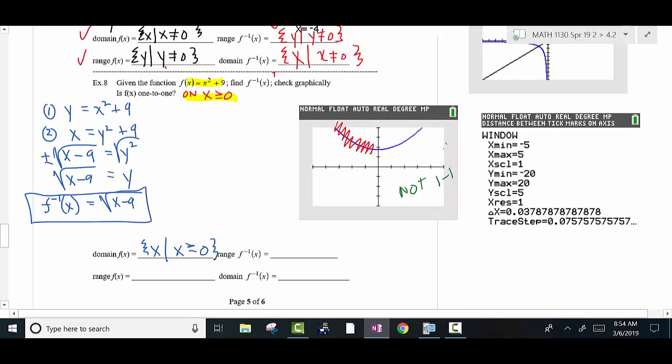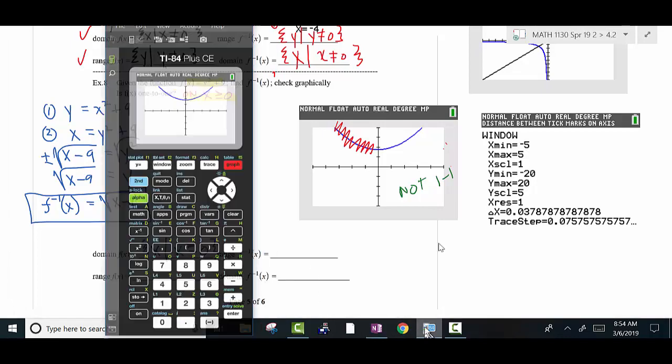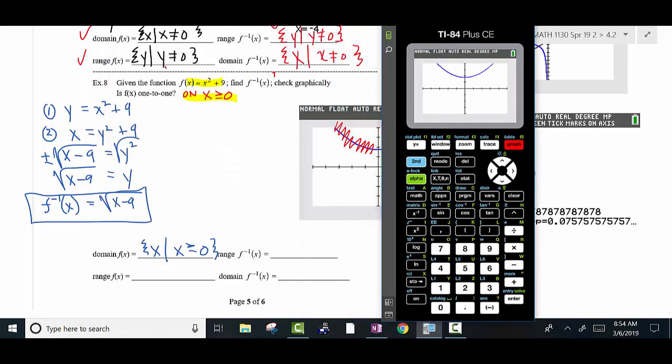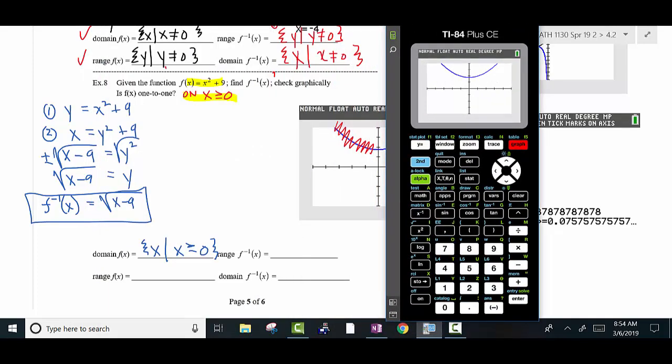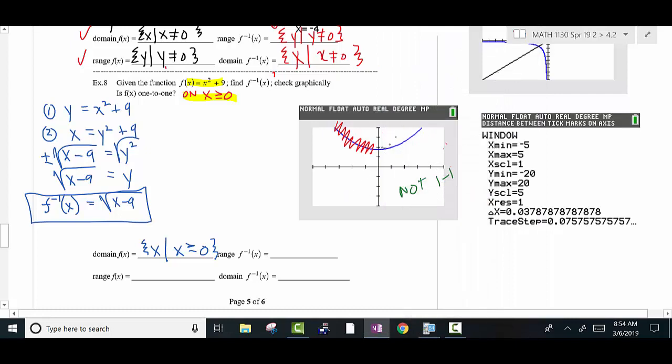Okay, all right, if you were to go through and graph this, you can always look at your graphing calculator. So let's look at what the range is. This thing has shifted up 9. So what's the range of that parabola? Where to where? 9 to infinity, right. Okay, so the range is the set of y such that y is greater than or equal to 9. That's a definite point on the graph then. Okay, so we defined the domain so it's positive, so it would be one-to-one, and we figured the range out.